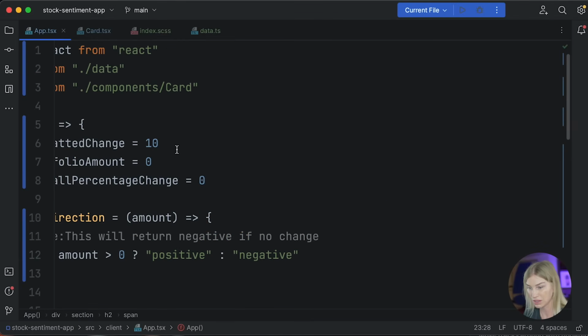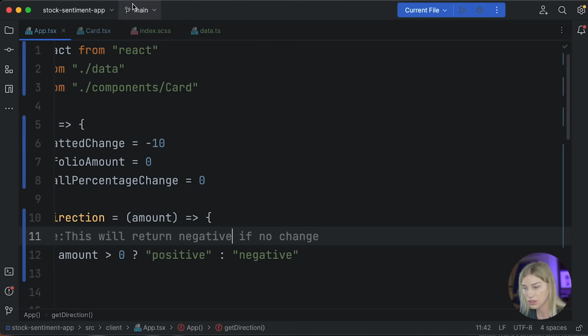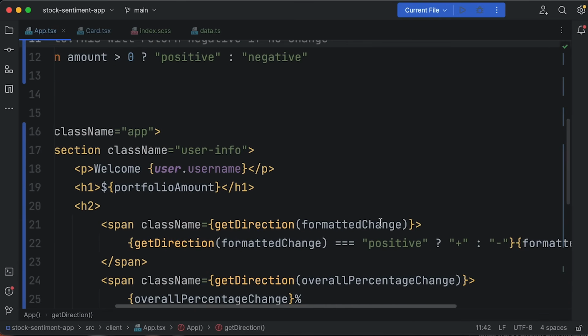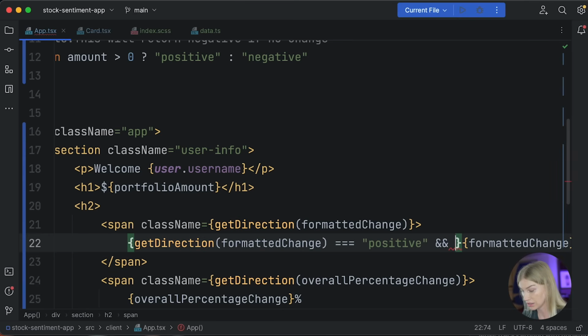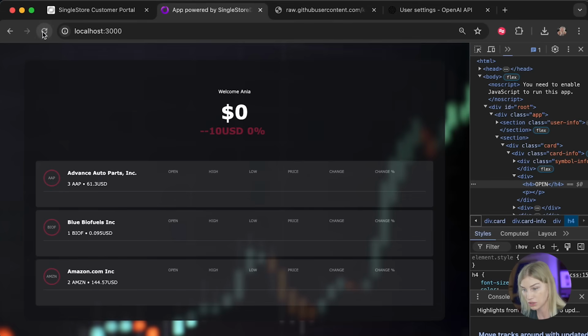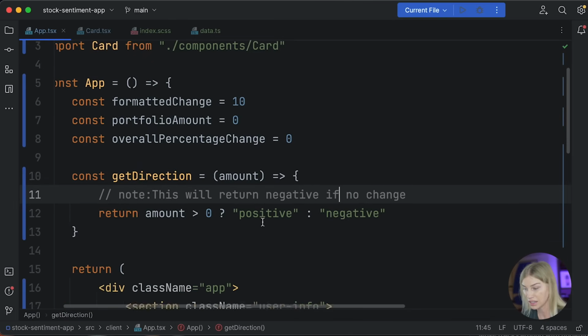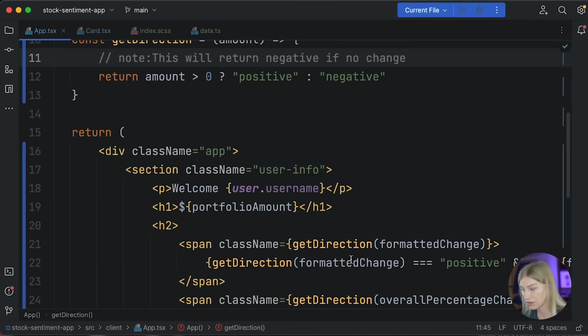And if I just make this negative, so like -10, it will show a little negative sign there, even though we kind of don't need that. So that is good to know. Maybe we just put an empty string, or we could do and positive. Okay, so now the positive will only show up if this is positive. So make that a 10 again. And there we go. Great.